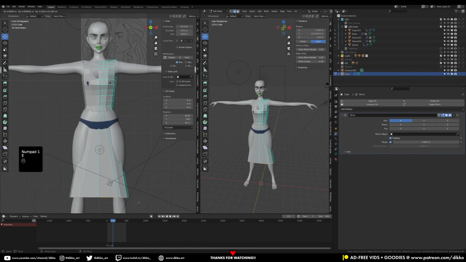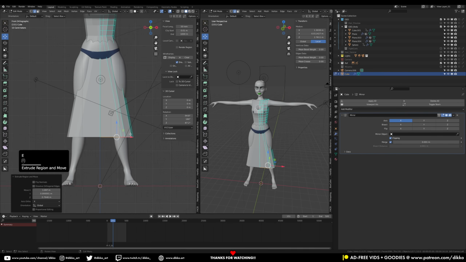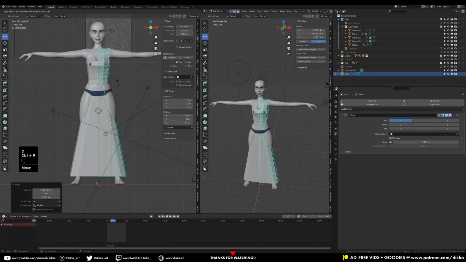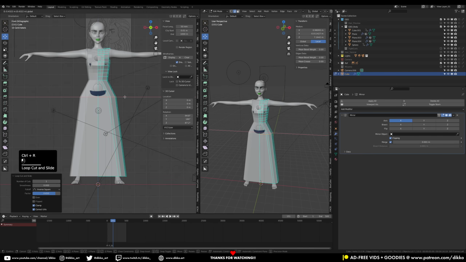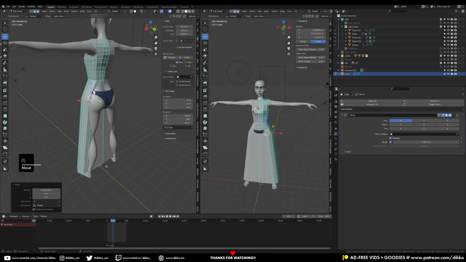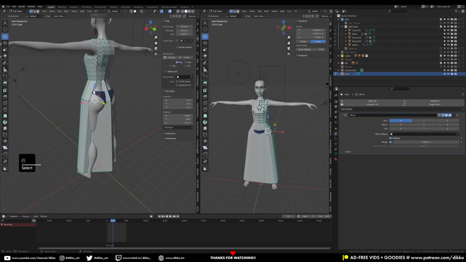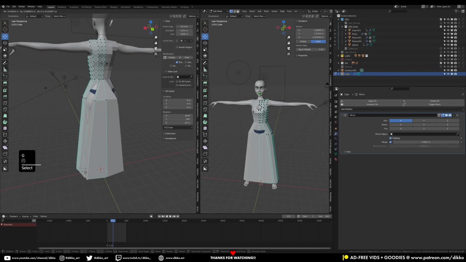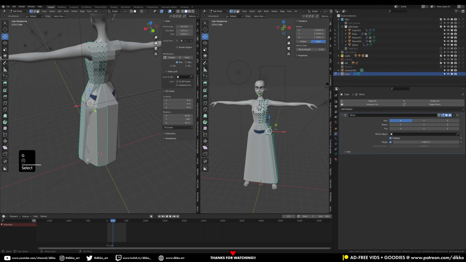So I'm just going to go ahead and create the length of the dress now. And then start to push out some verts, push out some geometry. And obviously you can see here that as we start to build out the structure of that dress, the limitations of the geometry are starting to show themselves. So we can start to just pull those verts out. We will have to add some more loops, obviously, to this structure.